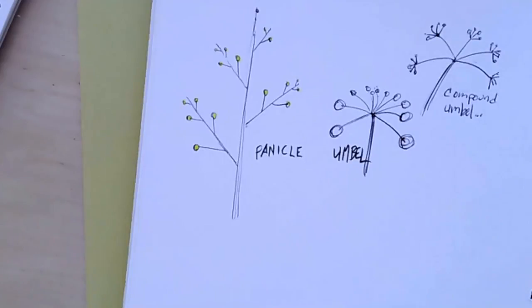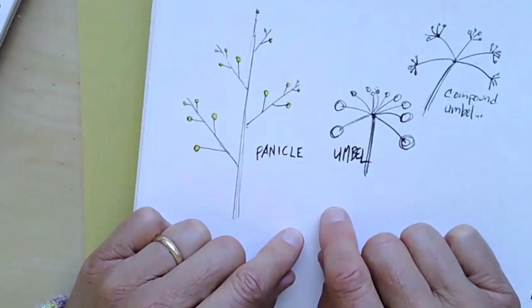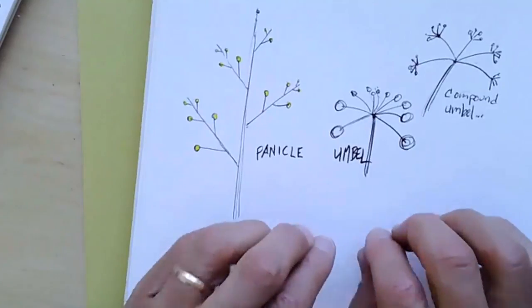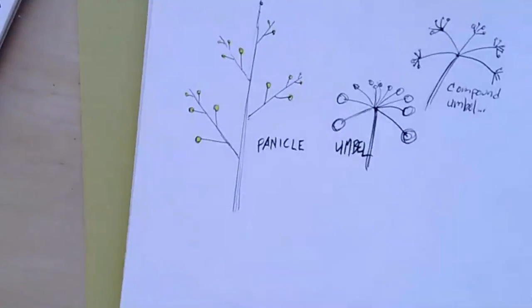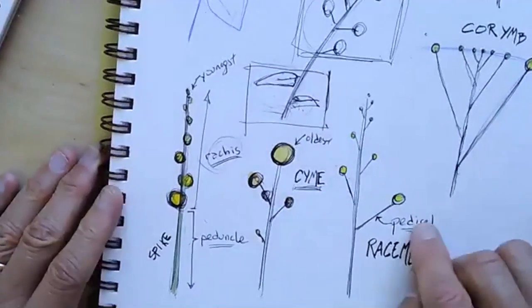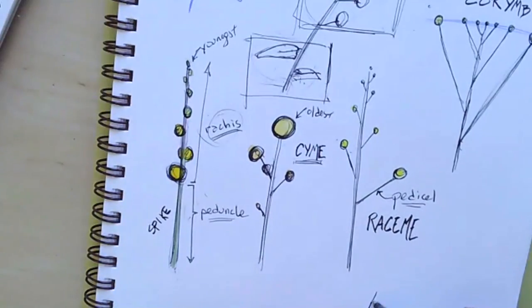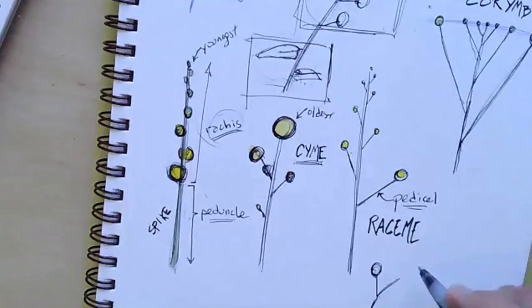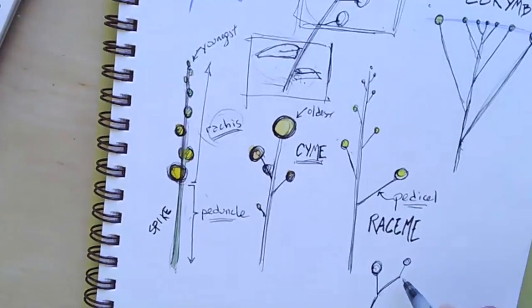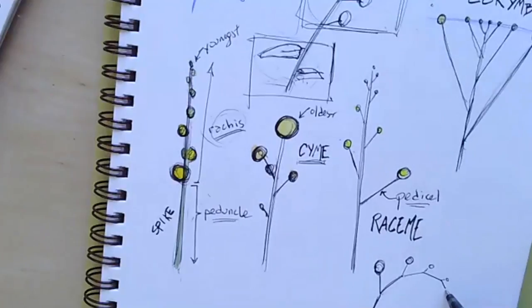So we've seen a whole selection of these. There's one other little arrangement that you will sometimes bump into. It's not so much a different category of its own, but it's a prefix that you can get with one of these arrangements. So I'm going to go all the way back to the raceme here. If I take my raceme and I come up and I have my first flower come out, and then my rachis continues from there. So I've gone from being the peduncle into the rachis, but my next flower, a little bit younger, is going to come out on the same side, right? So instead of being on the opposite side. And then the next one, a little bit younger, pops out on the same side. And the next one pops out on the same side to the bud.